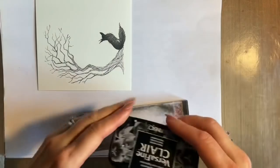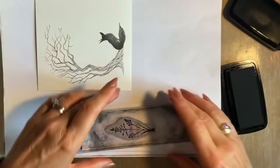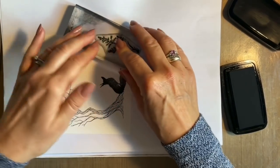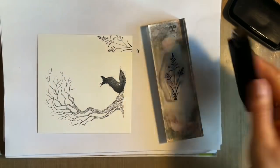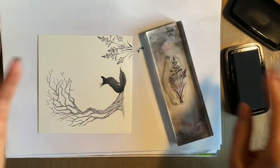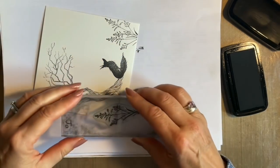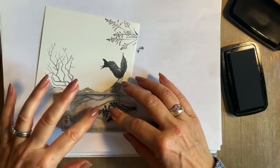The next bit we're going to do is add the orchard grass. And as you know, I made the mistake of thinking it was called the orchid grass for a while. So lovely Anya showed me the error of my ways. The trouble is, I don't know about you, but sometimes when I'm in a rush, I don't read things properly. I see what I want to see. I'm sure we all do it, but then it gets in my head. It's like that Shady Lady ink pad that should be Shady Lane. Once it's gone in my head as Shady Lady, that's how it stays. So I have to remember orchard. And before I did this video, I kept saying to myself, it's orchard.